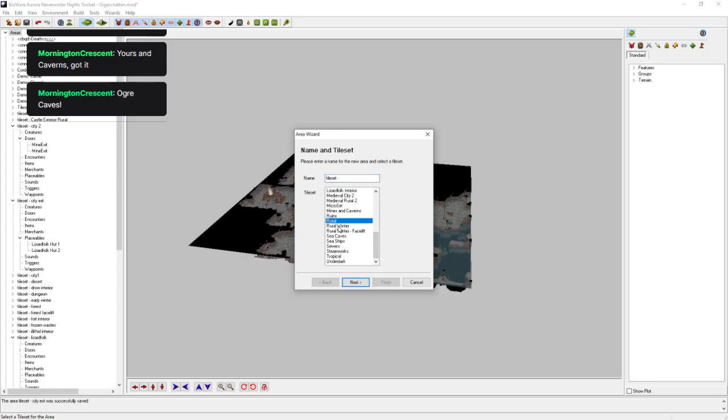So Rural, Rural Winter, and Rural Winter Facelift. Now, Rural and Rural Winter are exactly the same, except one has snow and one doesn't. So I only really need to look at one of these. Now, if you're wanting to create a seasonal server or a seasonal environment, particularly if you're using the toolset to enhance a pen and paper campaign, which of course is a great use for the toolset. You don't have to be making persistent worlds or single player modules.